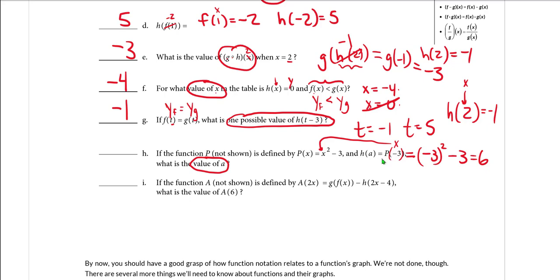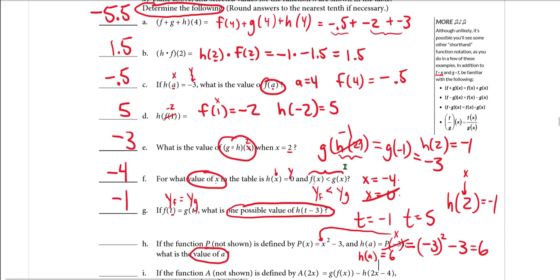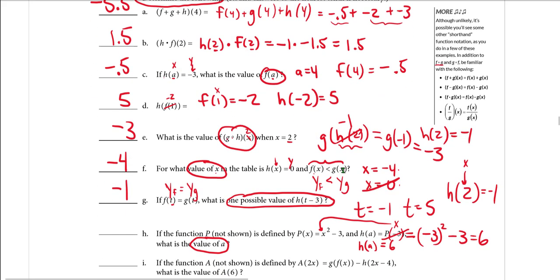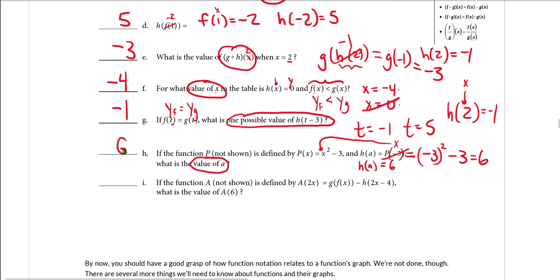So all of this over here, p of -3, just equals 6, which means this equation becomes h of a equals 6. Remember, this is an output to input question. We need to figure out what x value, in this case an a value, but a is an x value, produces a 6. There's only one place where 6 is produced as an output. It's right there. So working our way back to the input that produces that output, it must be that a equals 6. A has to be 6 because h of 6 equals 6, and that's the only place where we get a 6 as an output.